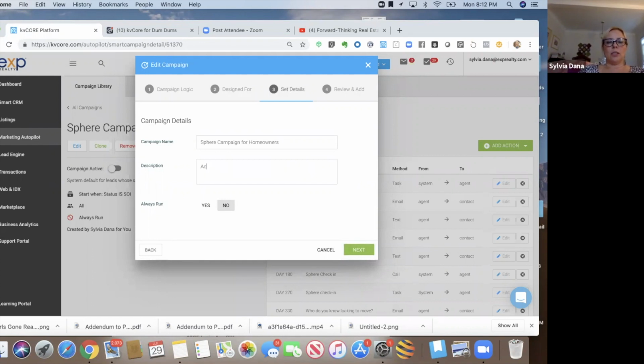So I am just going to put in this description, activates when hashtag is assigned sphere homeowner. Okay. Now here's the trick about campaign logic, and this goes back to what I was talking about.